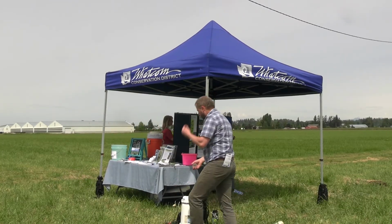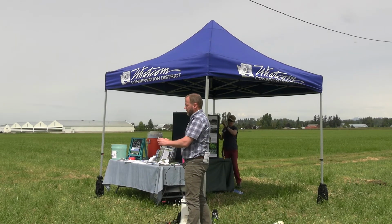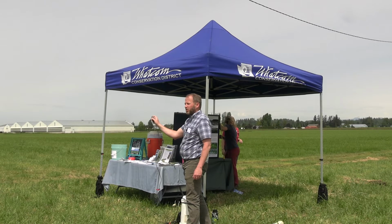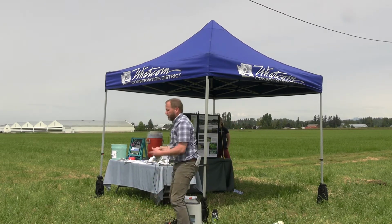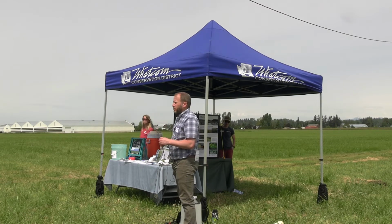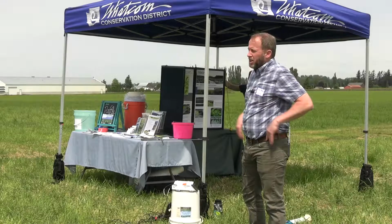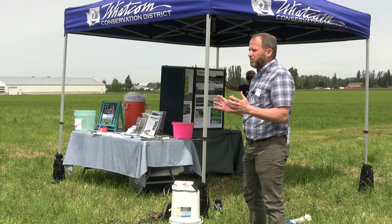But here's an electronic version of the same type of sensor. It measures that soil water tension. You can see that it's basically measuring the resistance between those two plates. The more water that's in the soil, the less resistance you have between those two plates. This is measuring the capacitance of the soil, or the soil's ability to temporarily hold an electric charge, which is a function of the soil water volume. The longer it is, the better it is, because it's measuring a larger volume of soil.